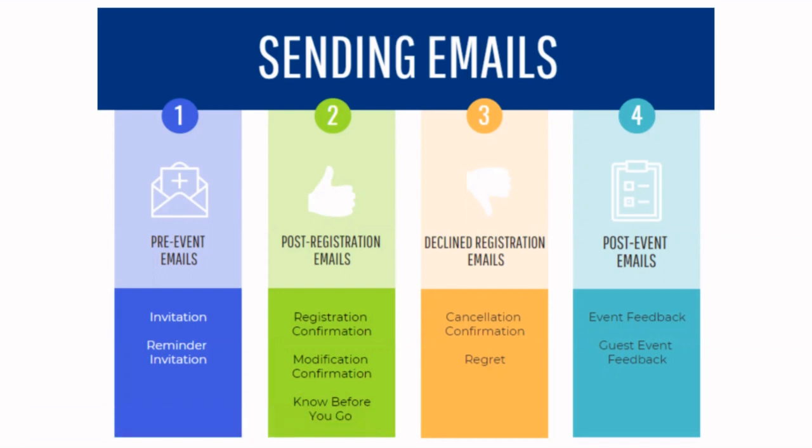Thinking about you promoting your event from start to finish, we've categorized this into 4 different spaces. Of course, that first one being your pre-event emails, so your invitation as well as your invitation reminder. Then in step 2, once somebody actually starts registering for your event, there are post-registration emails that might be confirming they registered, maybe confirming if they modified their registration, as well as one or multiple know before you go messages.